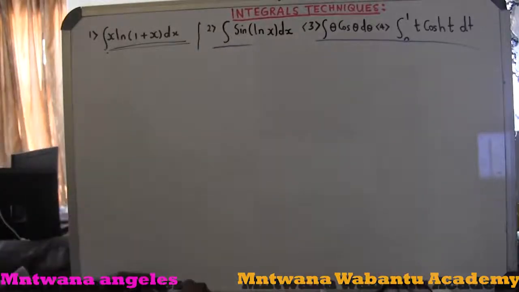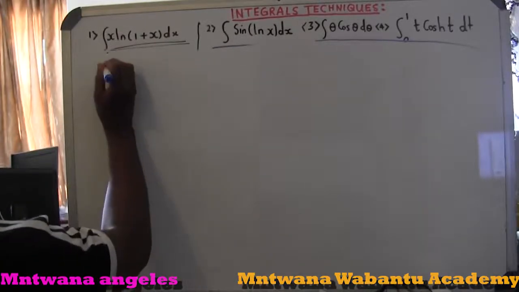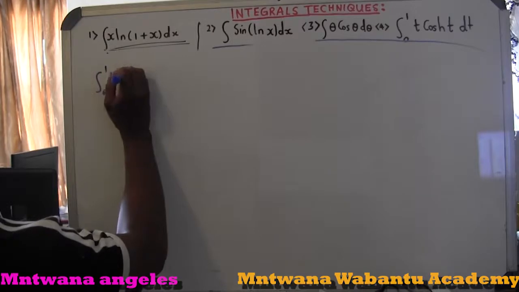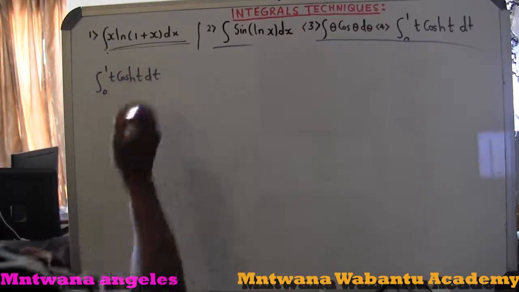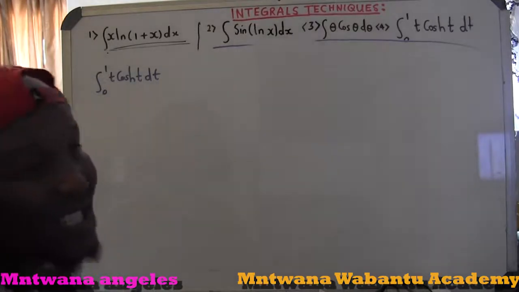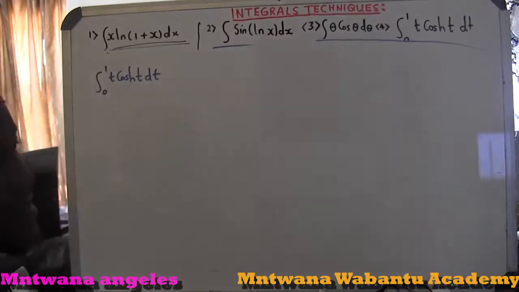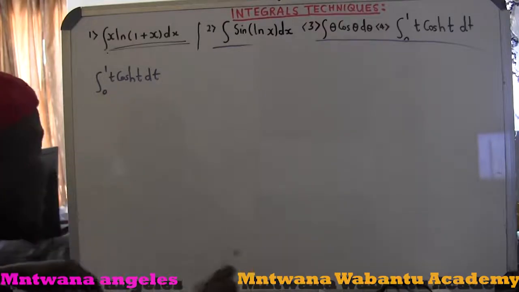Okay, for the last one, they give us the integral from 0 to 1. So now we have a limit and they have t cosh t. Okay, so this is hyperbolic. Hyperbolic is by parts, but it's hyperbolic. So this is also by parts because you have a function times a hyperbolic function. When you see cosh, tanh, sinh, sech, these hyperbolic functions. But it's not only hyperbolic; certain functions, so that's what we saw was about by parts.